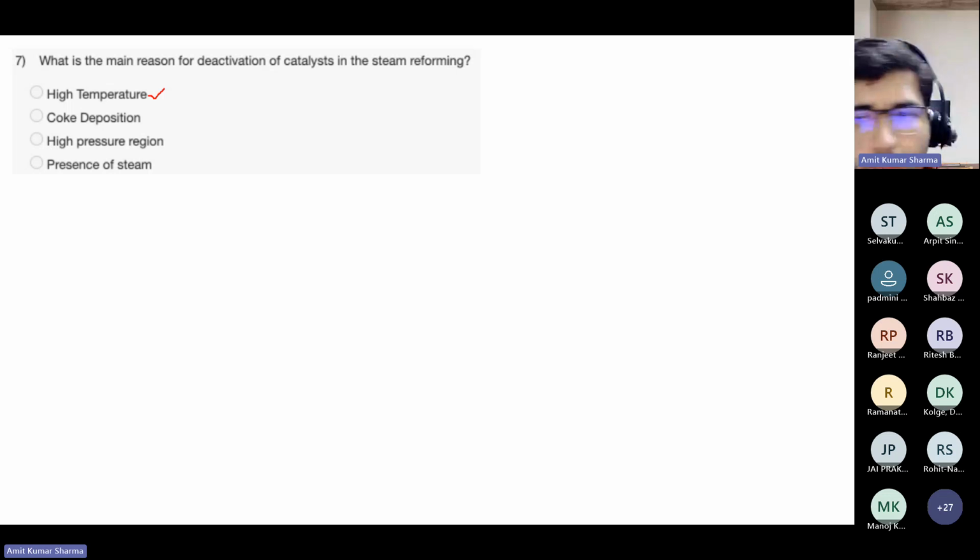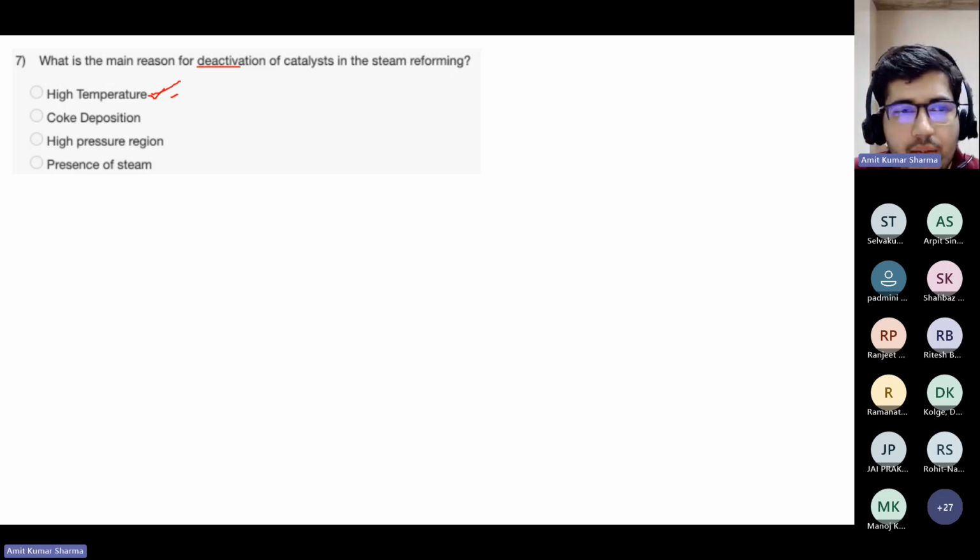And also the cracking of CO. These reactions are more favorable at lower temperature. If you have high temperature and compare the Gibbs free energy of these reactions, they become less favorable. That's why we operate at high temperature, so that only the reforming reactions like steam reforming and dry reforming happen. So high temperature is not a reason for deactivation; it is the favorable condition to avoid deactivation.